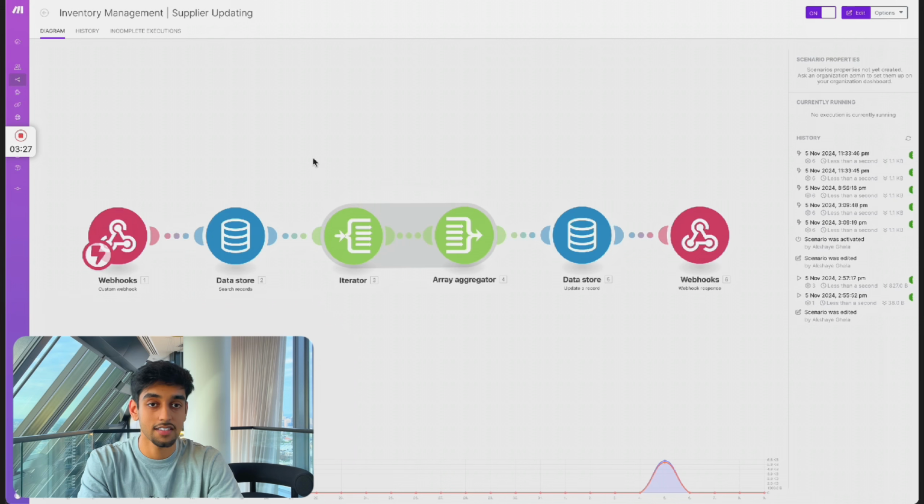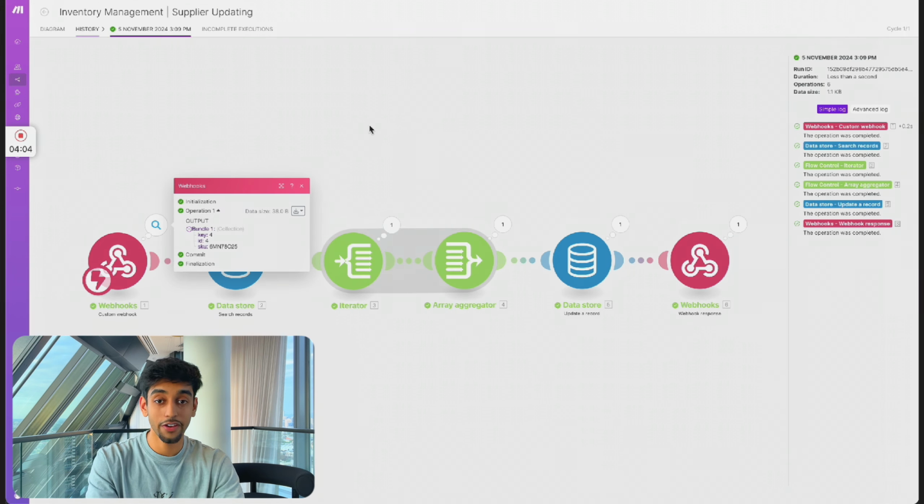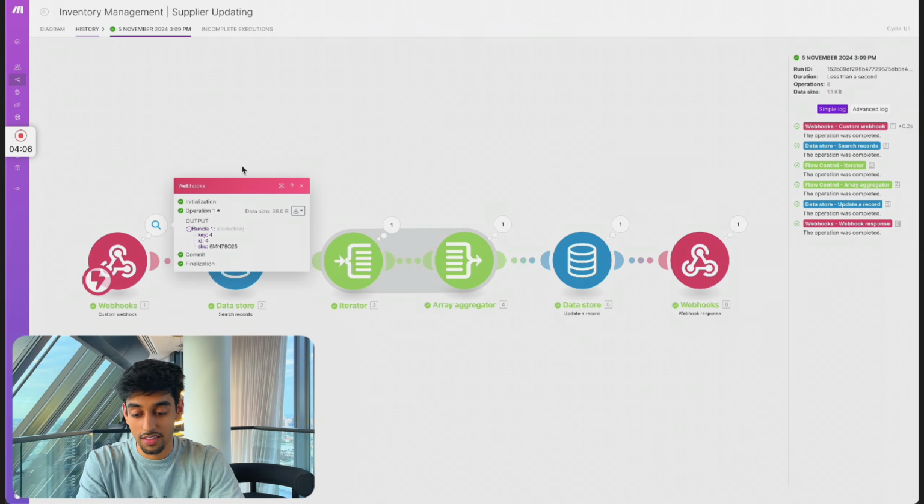This right here is an automation that I recently built that will execute when a supplier clicks on a specific link that gets emailed to them. That link is actually mapped to a custom webhook that sends data back to this automation, and it gets instantly triggered when they click it. So if we go into this automation, you can actually see that when the webhook was clicked, it sent a webhook response, and within that webhook was the key, the ID, and SKU numbers.